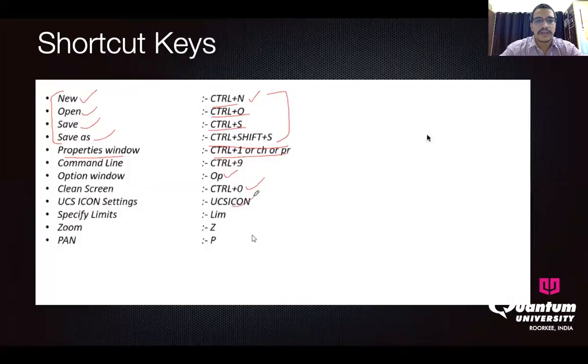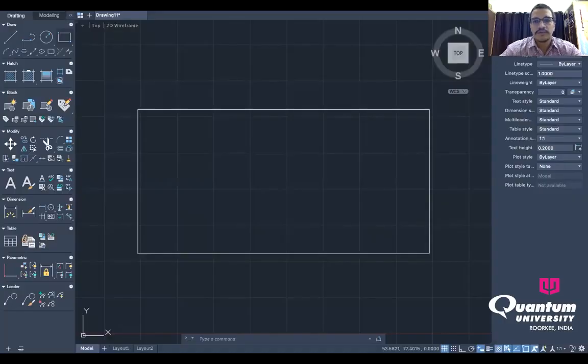Next, the user coordinate system, we will be dealing with later in this video. And limits we have already covered, zoom we have already covered, pan we have already covered, and command line as well. Okay, so these are some of the important shortcut keys which will be useful when you proceed in the drawing area.